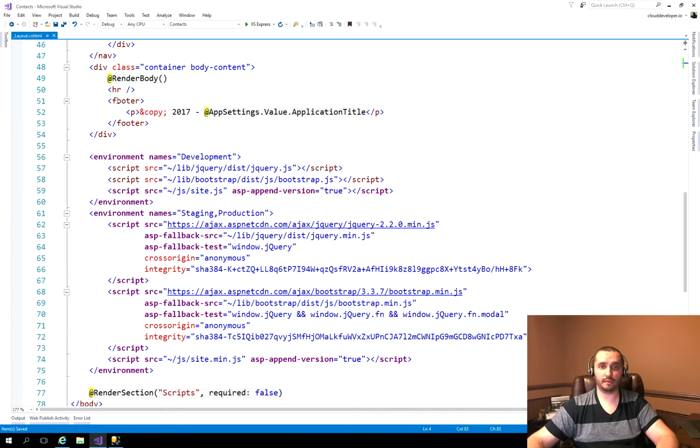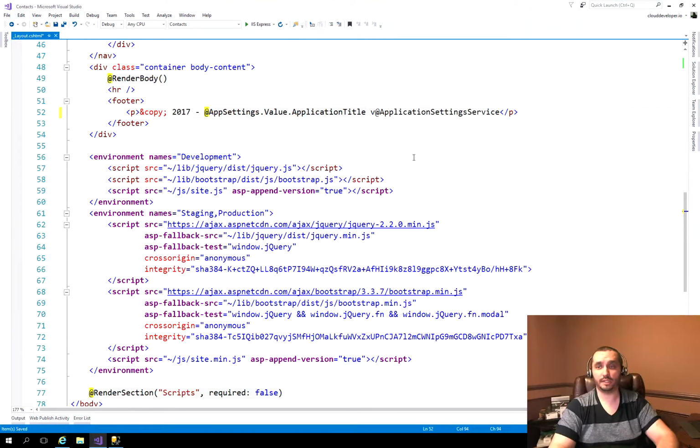So I'll scroll down to the bottom of where the footer is defined, and after the application title I'm going to render out the version information. I'll do that by putting a space, V, and then the ApplicationSettingsService dot, and you'll notice that I don't get IntelliSense completion, and the reason for that is because I have the V in front of the symbol, and when you do this Razor freaks out a little bit.